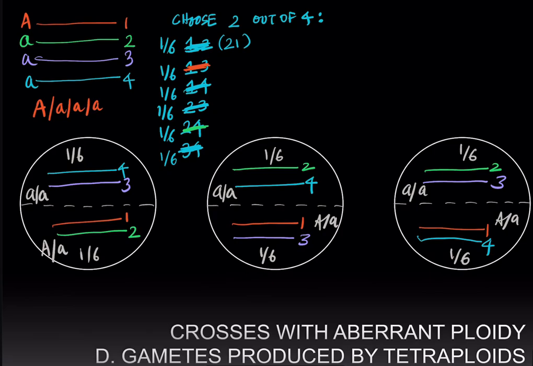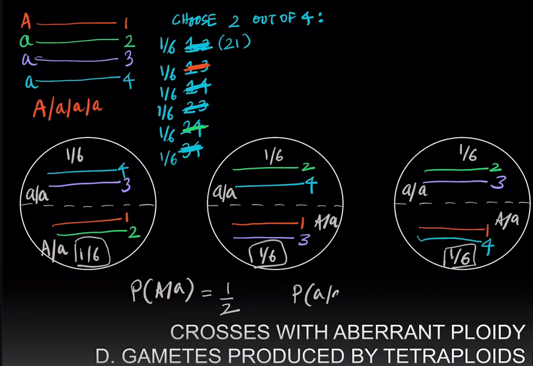And what this shows us is that there are only 2 diploid gametes possible over here. One is big A, little a, and that has a probability of 1/6 plus 1/6 plus 1/6, which is equal to a half. And the little a gamete is diploid and has a probability of 1/6 plus 1/6 plus 1/6, which is also equal to a half.